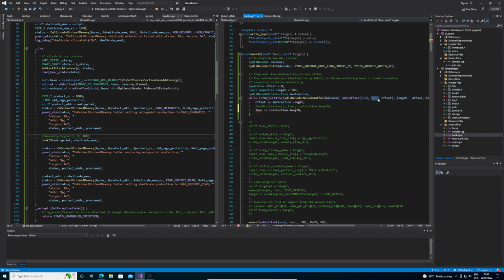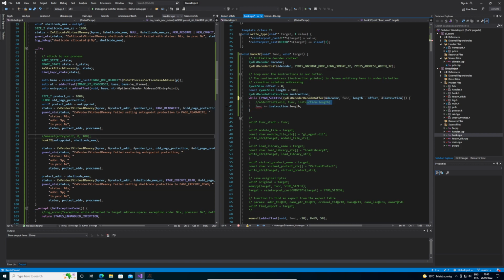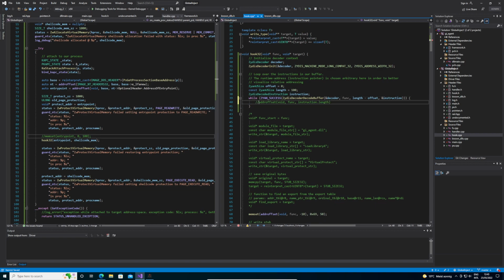So actually what we need to do is... fuck all of this. We just say func, and we will do this. That's the easiest way to do it.